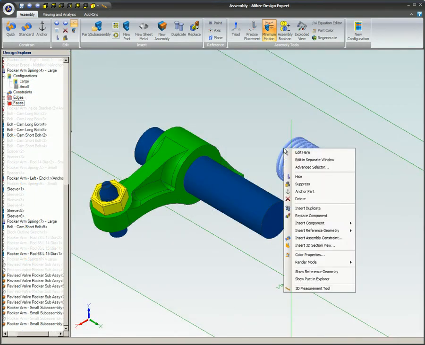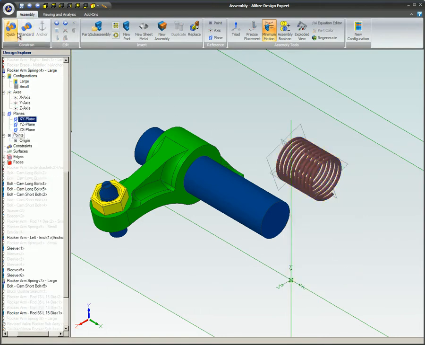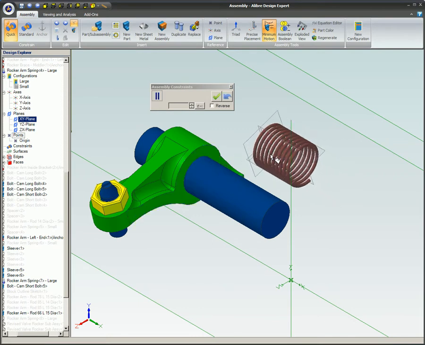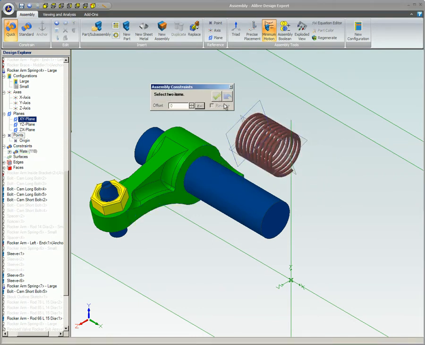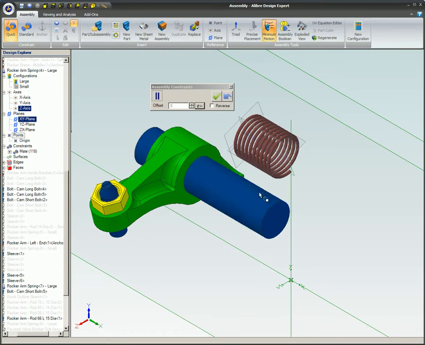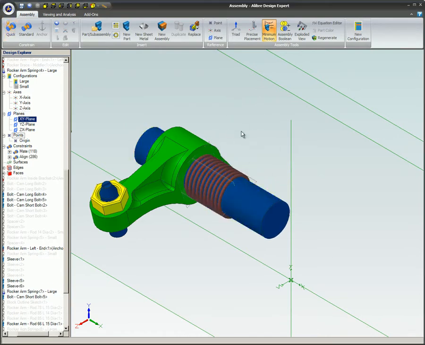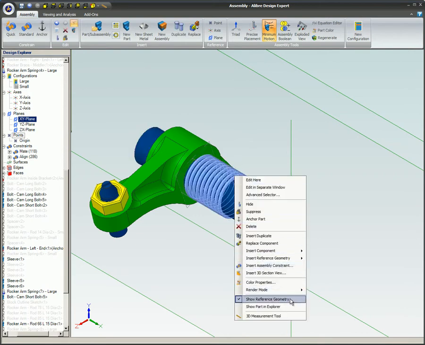This video covered reference geometry. If parts do not contain planar or cylindrical surfaces, the assembly constraints cannot be used to constrain the parts in the assembly. Fortunately, the reference geometry of parts can be used. Reference geometry can be turned on to place assembly constraints and then turned off again after the constraints have been placed.